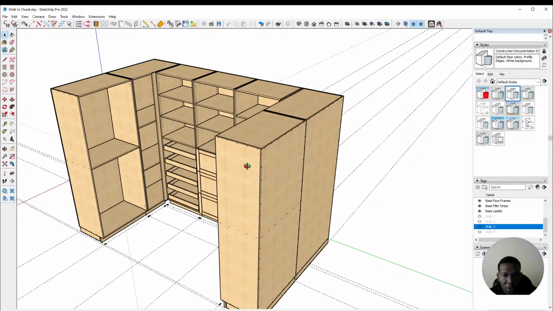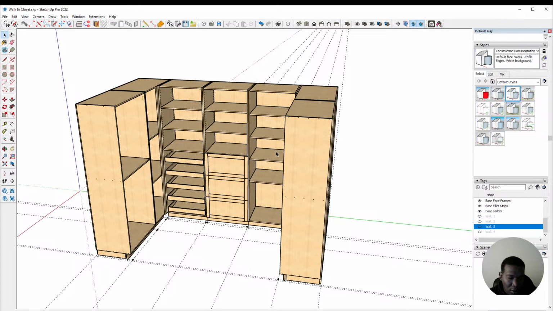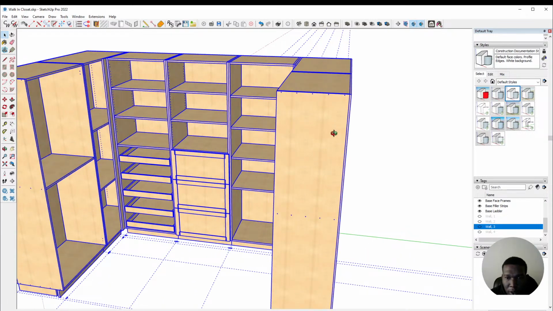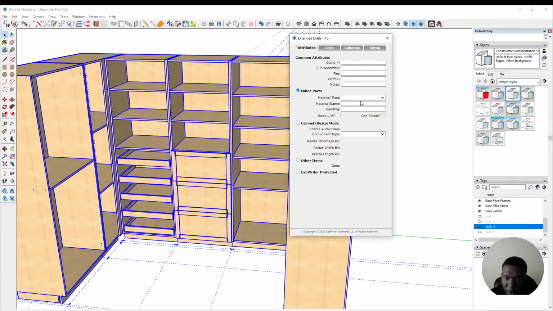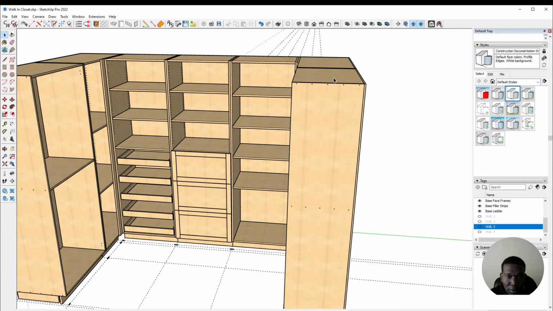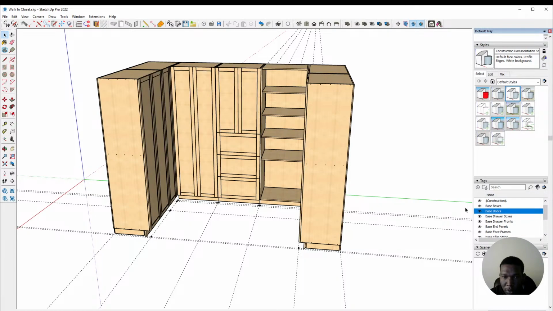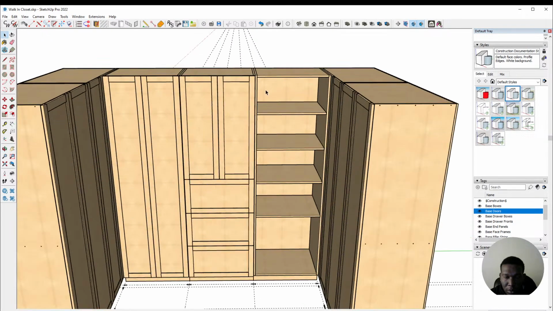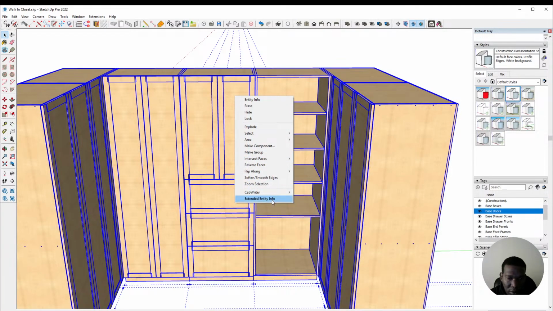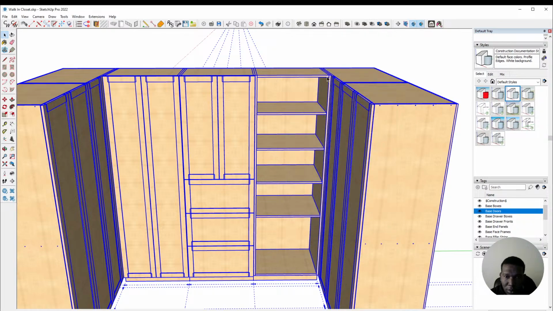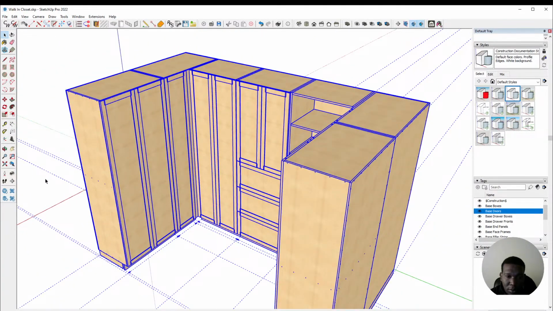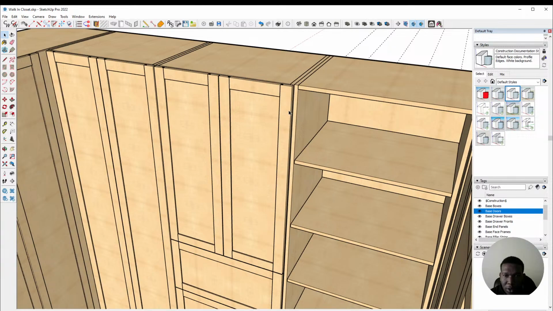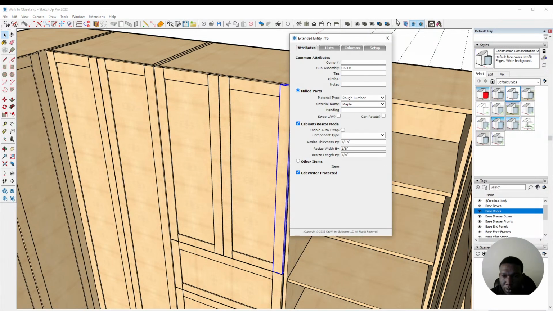Cabwriter doesn't care which texture you use, but you need to set the extended identity info to the right material sheet, and then maple plywood. I forgot about the doors. Okay, I see. But the doors are not made of plywood, all of them. So it's okay also. Because this one should be solid wood, I guess.